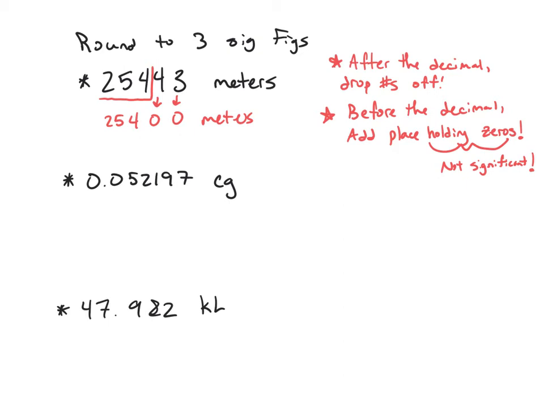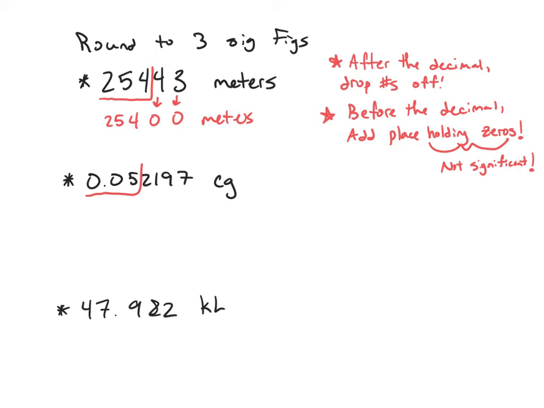Let's take a look at the second example. Once again, we've got a number that's pretty extreme, but this time it's pretty small. It's extremely little. The first example had a number that was pretty big, and this one has a number that's pretty little. Once again, we're looking at a decimal. Now, if I ask you to round to 3 significant figures, students sometimes make this mistake. They say, oh, well, the first 0 and the second 0, I'm going to include the first 2 numbers. So it just says round to 3 significant figures, or round to 3 digits.